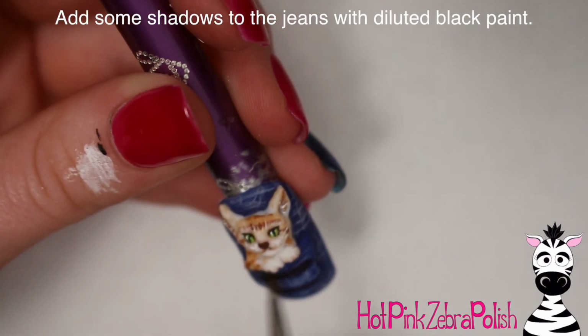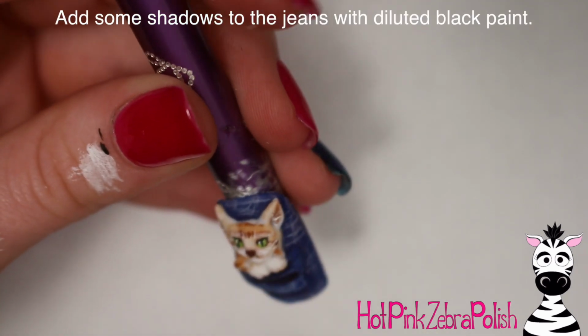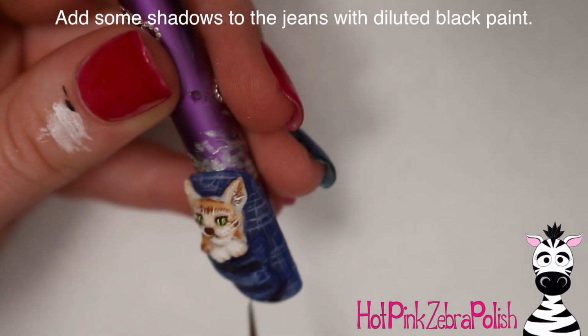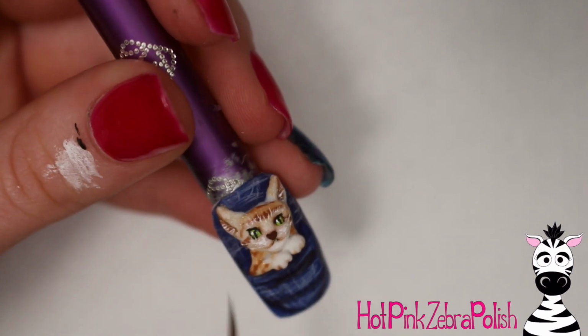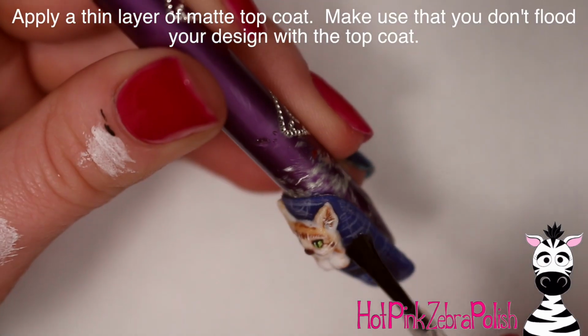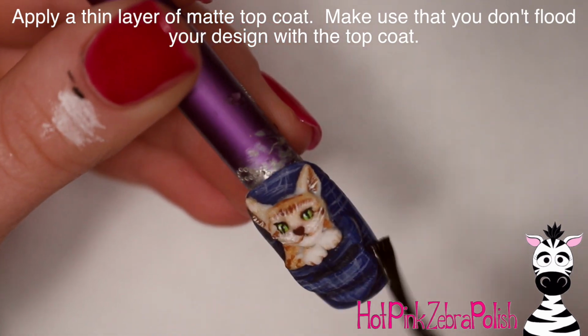And then after you have that done, go ahead and add some shadows with diluted black. Doing these cross hatches is going to make it look like it's got that nice woven pattern. Work quickly. Don't overthink it. Try to just get them on there and fill it in. If you think about it too much and they get too even, it's not going to have a very natural feel. It's going to look a lot more structured.